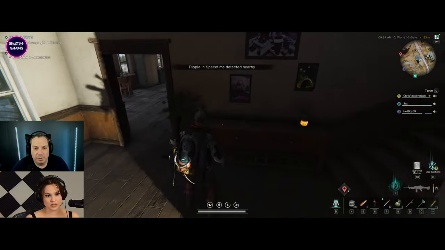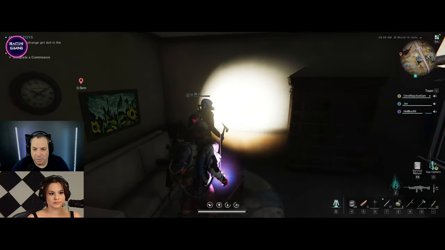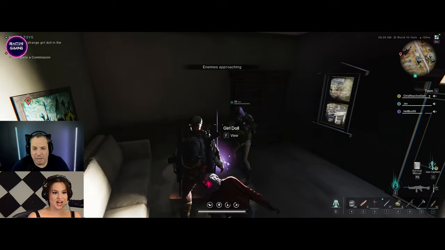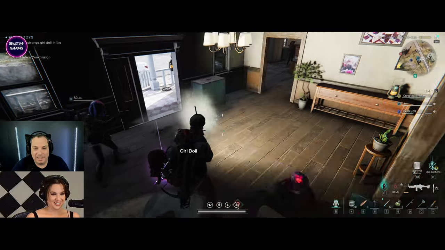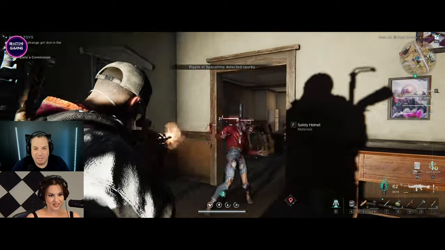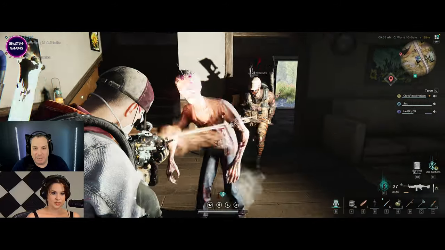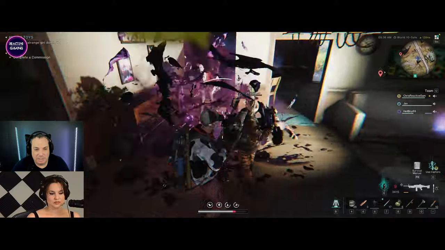Okay, so there's a girl doll. We've got to talk to that real quick as well, if it'll allow me to. Probably should have cleared the house before. Get rid of these guys! Let's clear this place first. Behind you, James. Oh, Zach. Jax. Oh, go away.